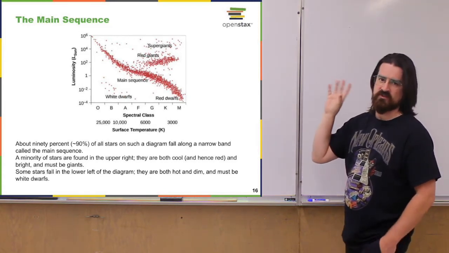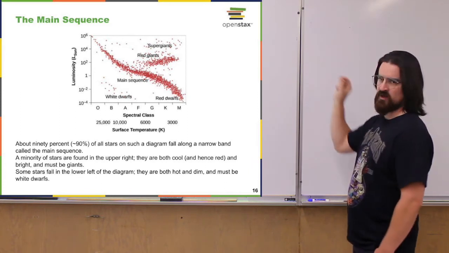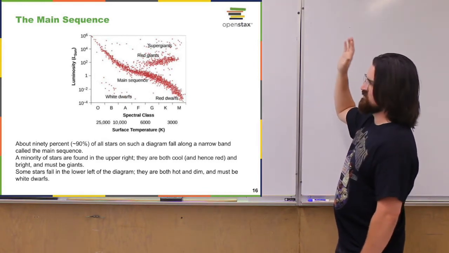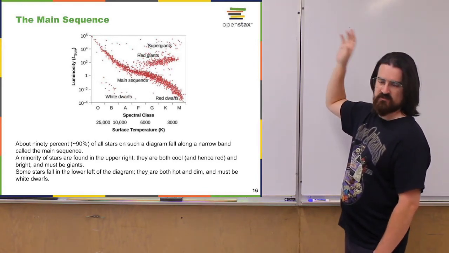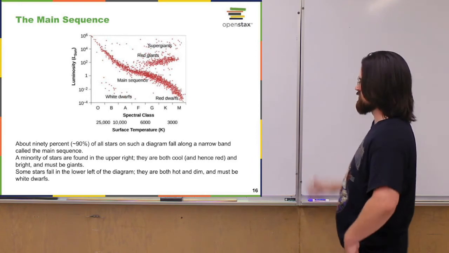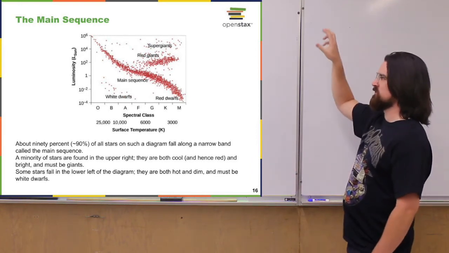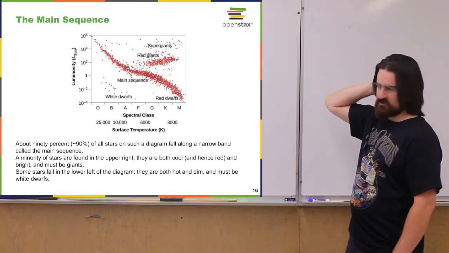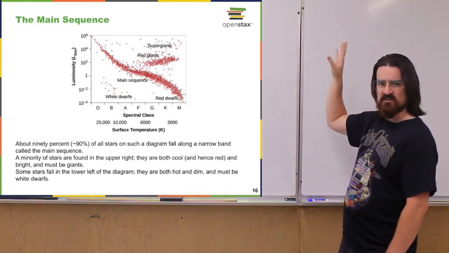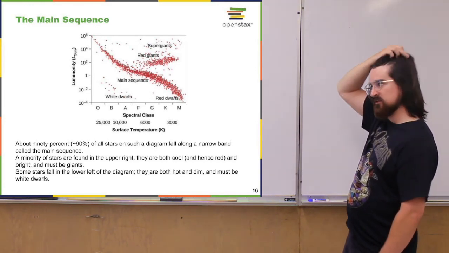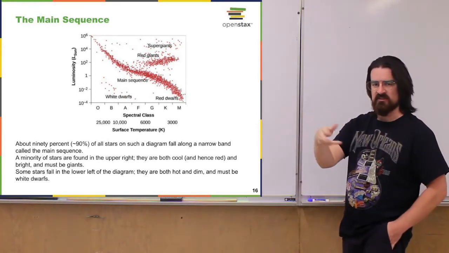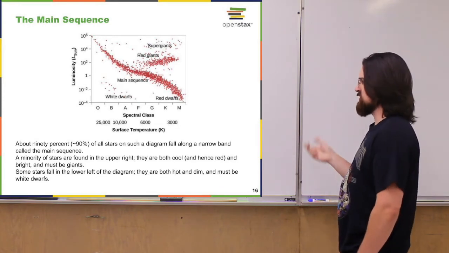And most of the stars that we see fall on this main sequence, or somewhere along there, right? Something like a spectral class B has a luminosity that's like 100 to 1,000 times the luminosity of our sun. Or spectral class G, they're around the luminosity of our sun. Right? Most of the stars are there. Again, in the upper right, these are sort of the giants, really large stars that are cool, but very luminous. And there are subclasses of giants too, we'll talk a bit more about later on in the course. The bottom are the white dwarfs. Those are late stages of a star's life. At least some stars go to that stage.